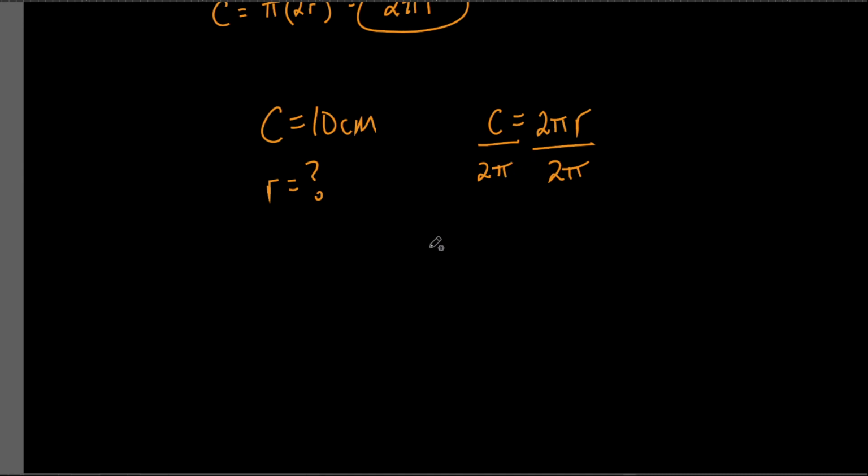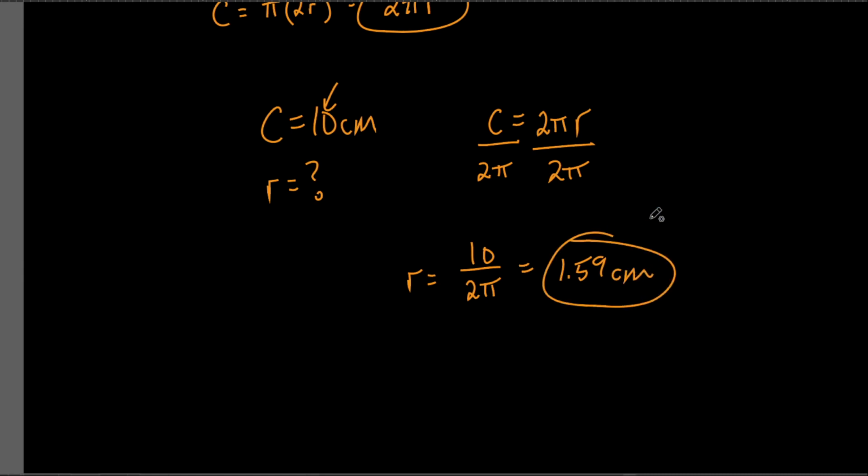We said the circumference was what? 10. So it's 10 over 2 pi. That's what the radius is. And then you put that in your calculator, okay? Put it in your calculator, you get about 1.59. Excuse me. Whew. I knew it was coming. I could tell. And that would be the radius of that circle right there.